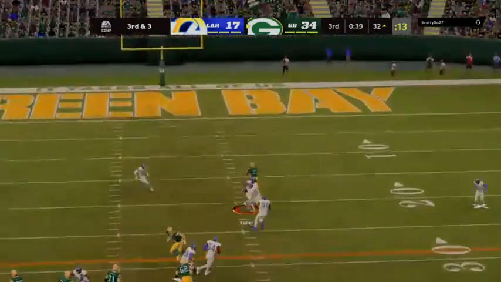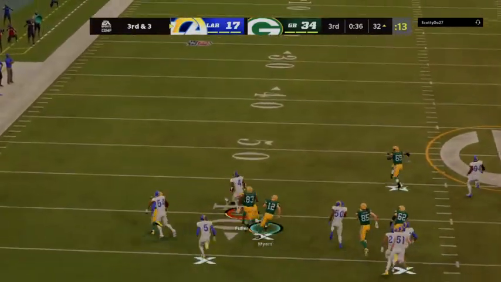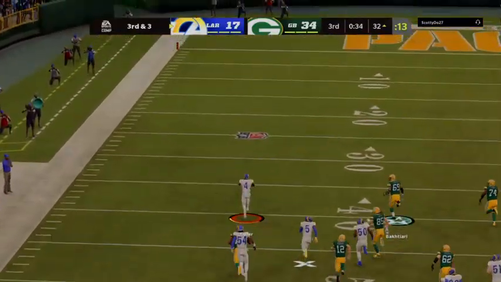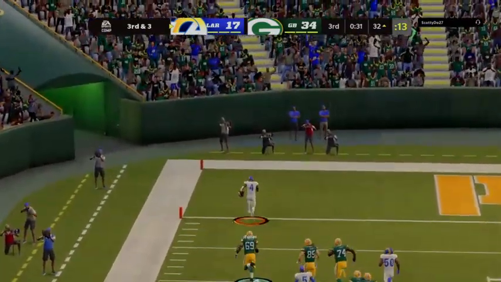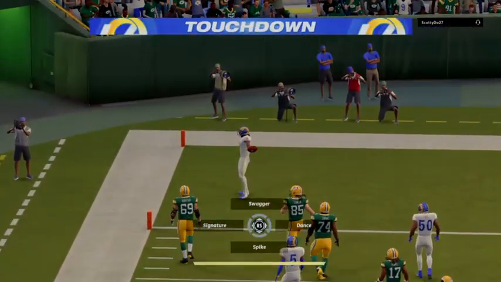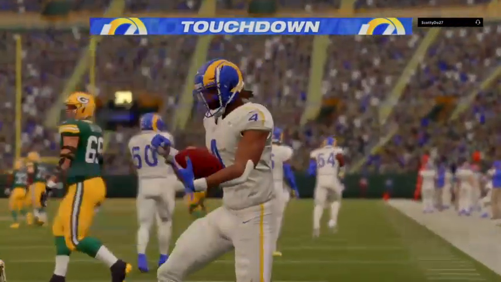Again, they'll throw with Rodgers. Into heavy traffic, and it's intercepted. Picked off at the 22. There he goes left side. And he will bring it back. It's an interception returned for a Rams touchdown.